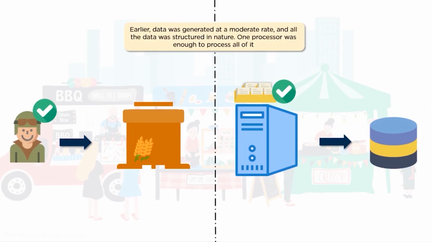Now when we talk about structured, semi-structured, or unstructured, the main difference is the presence or absence of schema. If you can have the schema defined well before the data comes in, and then your data fits into that schema, we would call it structured. If you have intelligently defined your schema, expecting your data to get stored within that schema, however, the data pattern breaks it, then we are talking about unstructured data, or absence of schema in the data. You could have semi-structured data, which basically means a mix of structured and unstructured data. Now, in the past, data was mainly structured and pretty much one processor was enough to process all of it.